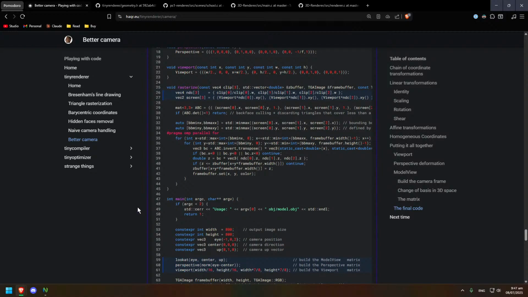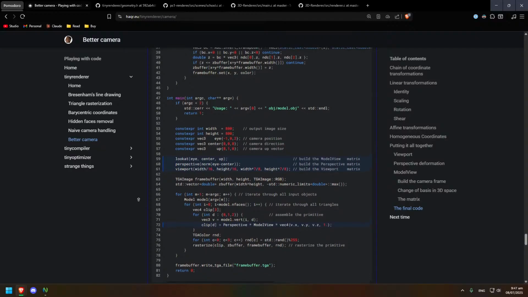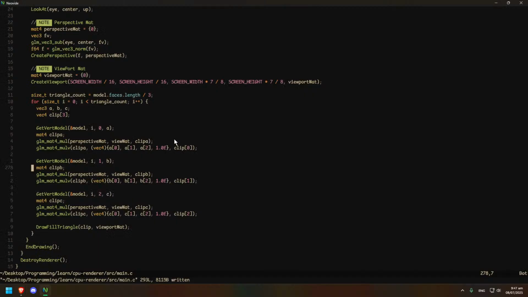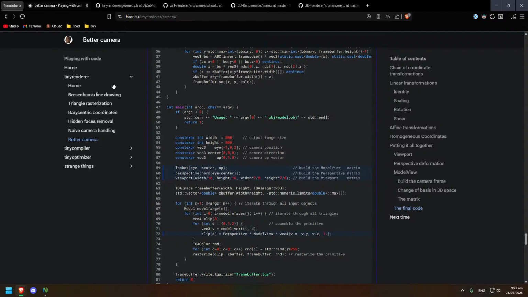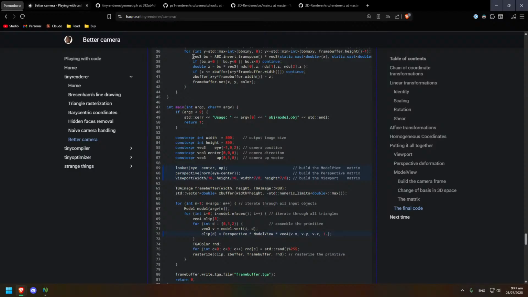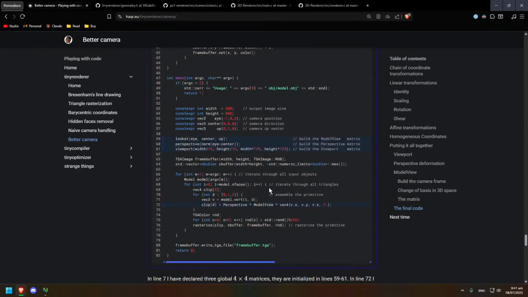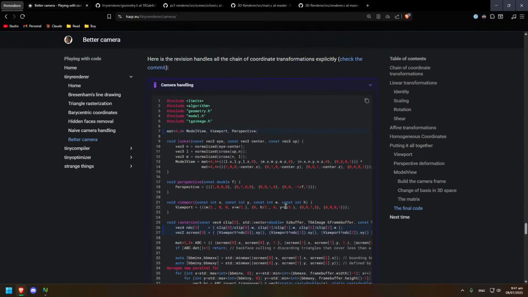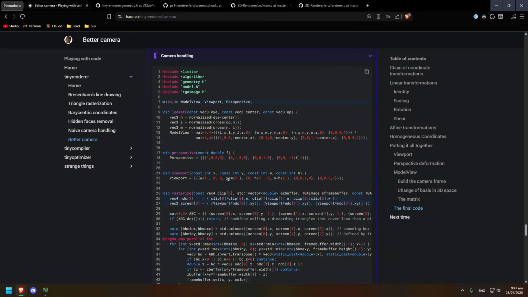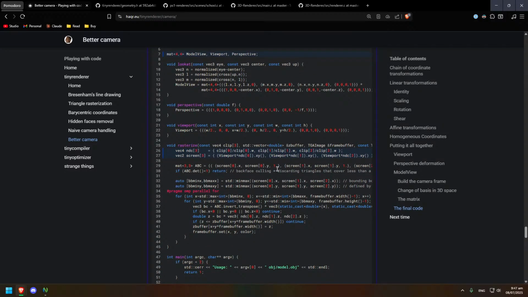Okay. So screen width, screen height, width and height. Okay, and we give it the viewport. Wait. Viewport, and it's all 0. I mean, we don't even need to initialize it, right?